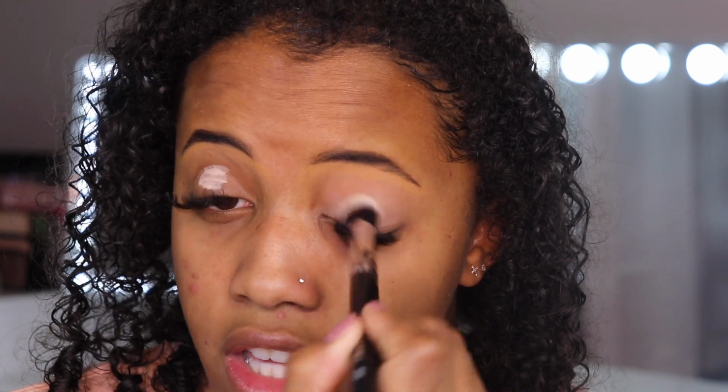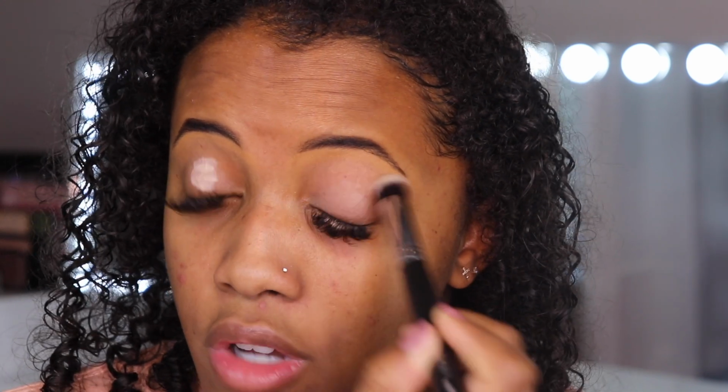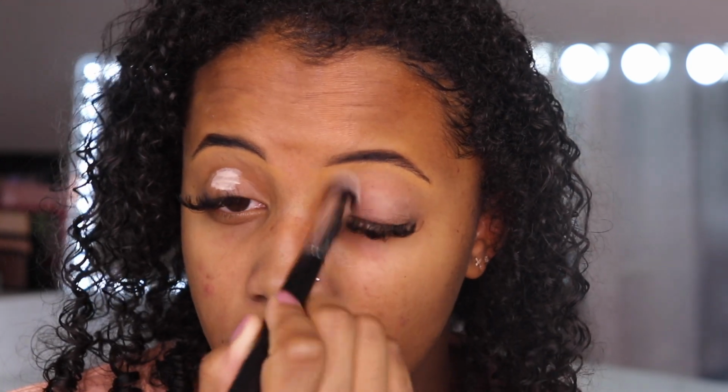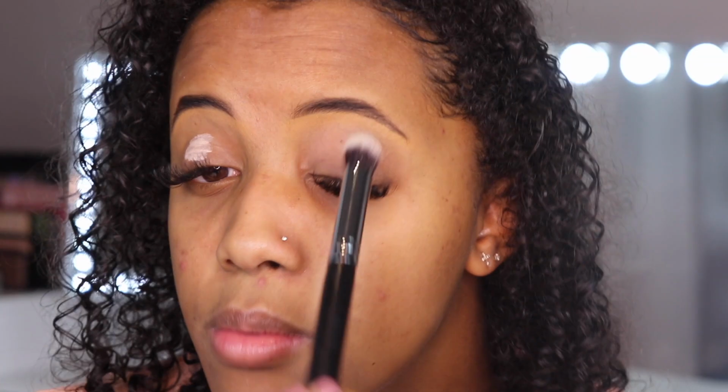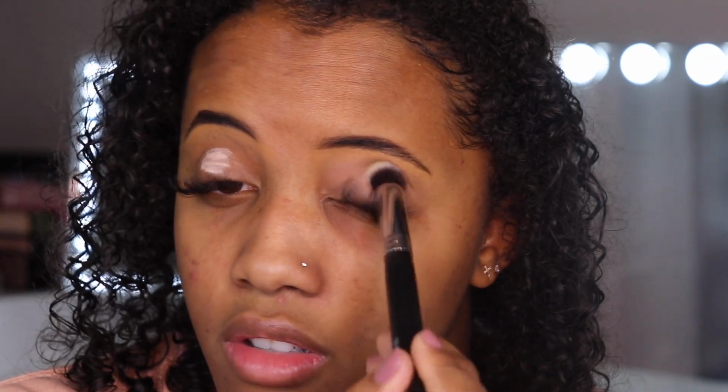It's amazing. It's not cakey at all, but I have found that you do have to shake the bottle because if not, it cakes up on your skin really weird. Back to the eye primer, which is what we're trying. This is what it looks like. It did a good job. I feel like it's smoothing. It didn't cover everything, but it did give me a better base than what nothing would have.